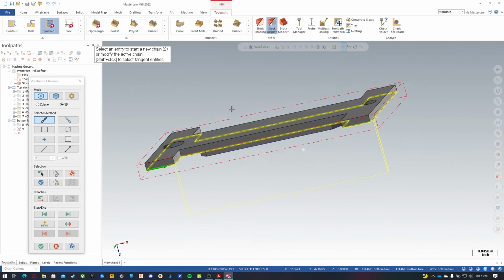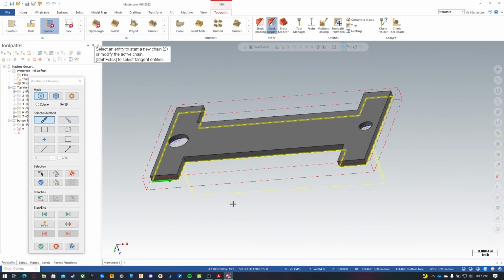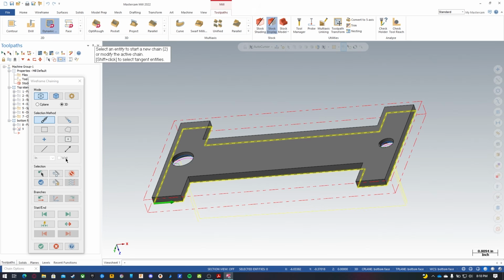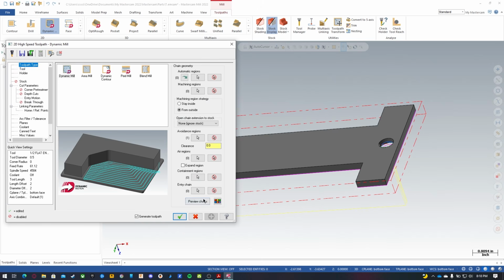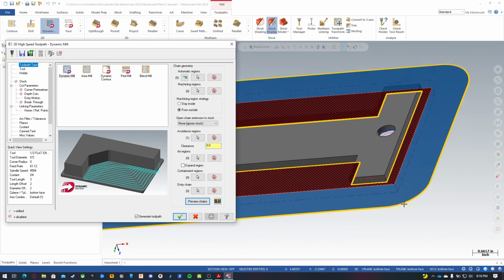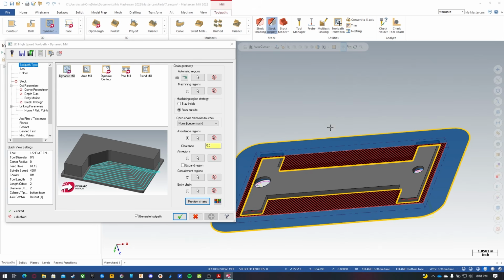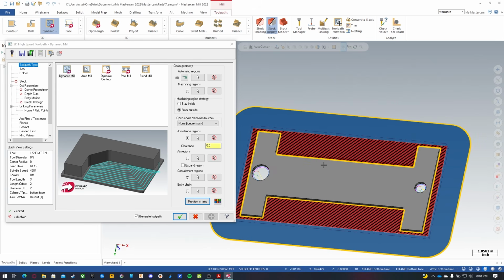We don't have the geometry for the solid, so we're just selecting that geometry, and we can click OK, and we'll click OK. Now we can preview the chains. What's it going to cut out? And that looks, to me, just perfect.